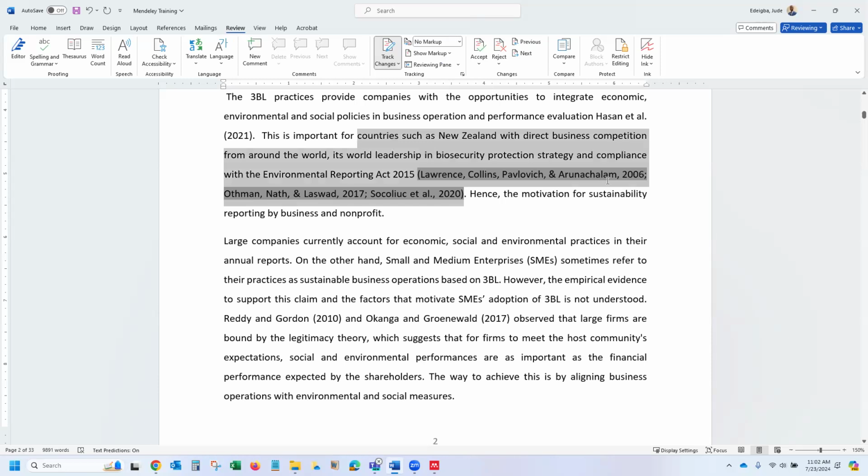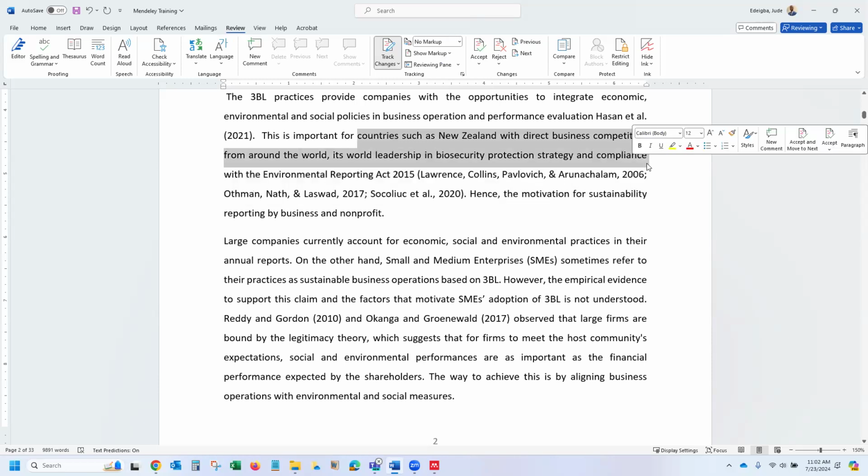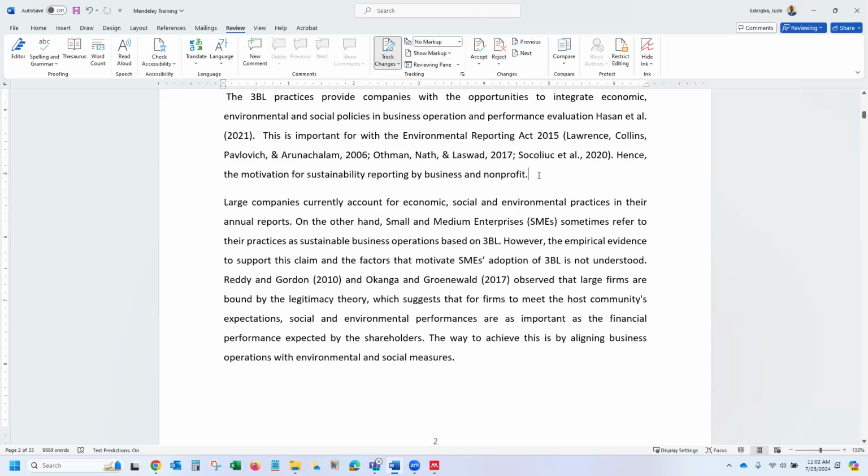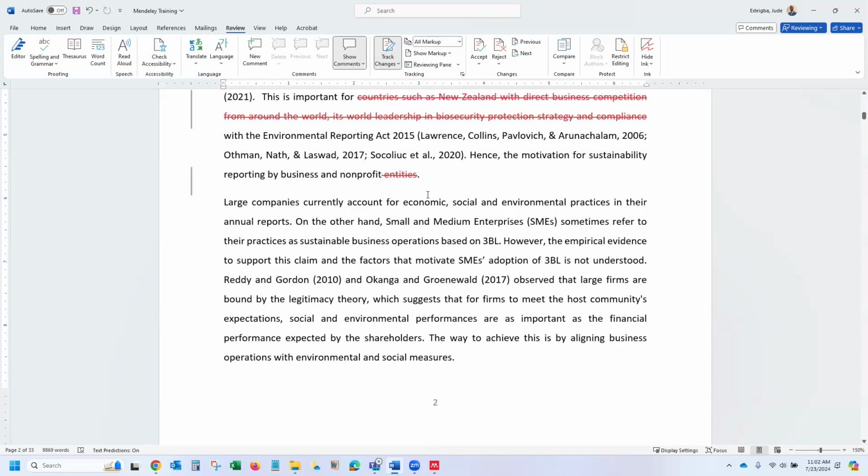Now, assuming I take all of this away, it doesn't show anything has gone on. But if I want to know whether changes have been made to the document, I can simply come back here and choose Markup.